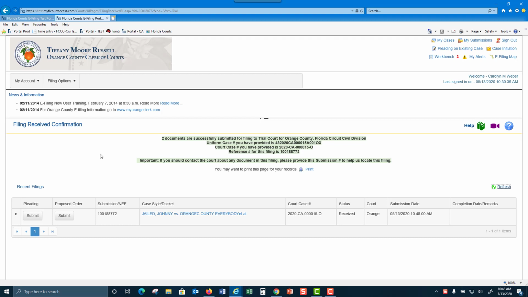That will take you to your Filing Received confirmation page. You can see that you have access to this docket sheet by clicking on this case link right here. It will open up the docket sheet for this case in a new window. It gives you the court case number, different from the UCN, tells you the status, the county you sent it to, and the official file stamp, date and time. As soon as this icon appears, service has been made through the Notice of Electronic Filing, or the NEF, to all that were on your service list.